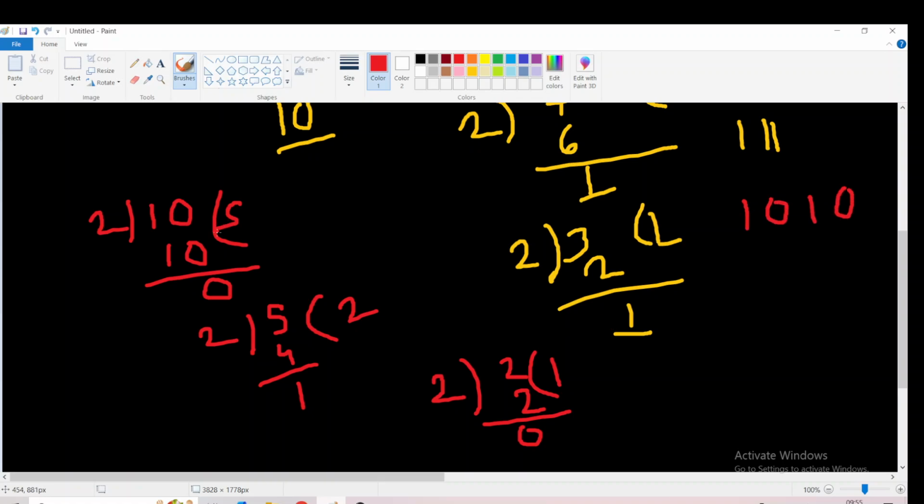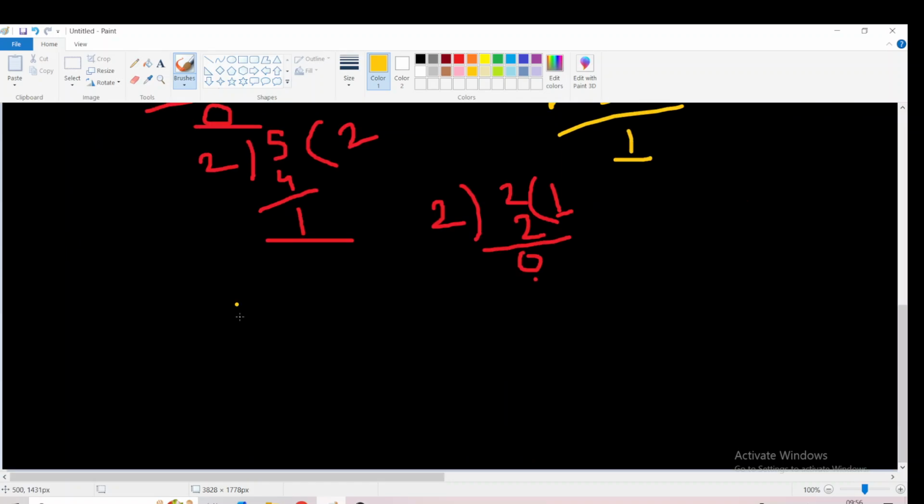So we have to take 1 0 1 0. That is the way we change a number to base 2 format or a different base format. We divide repeatedly, we get the quotient, and then divide the quotient again. That is the way we change a number to a different base. We divide by that base value.